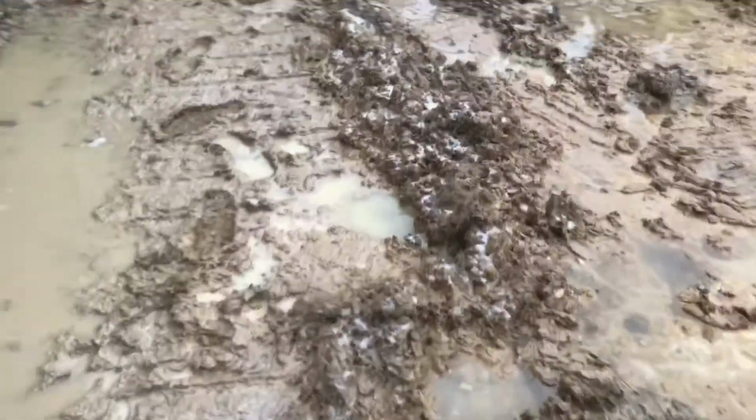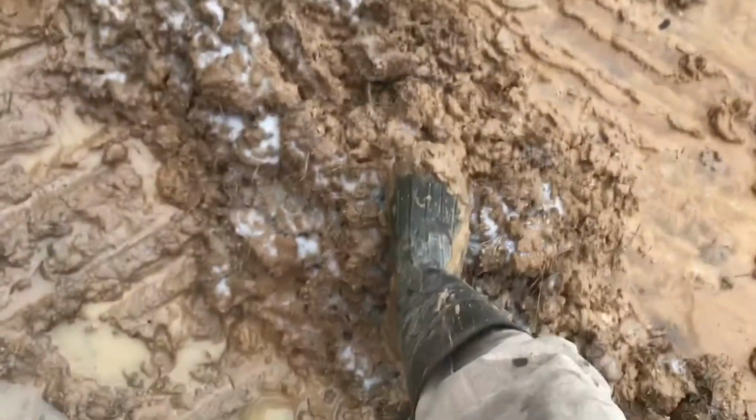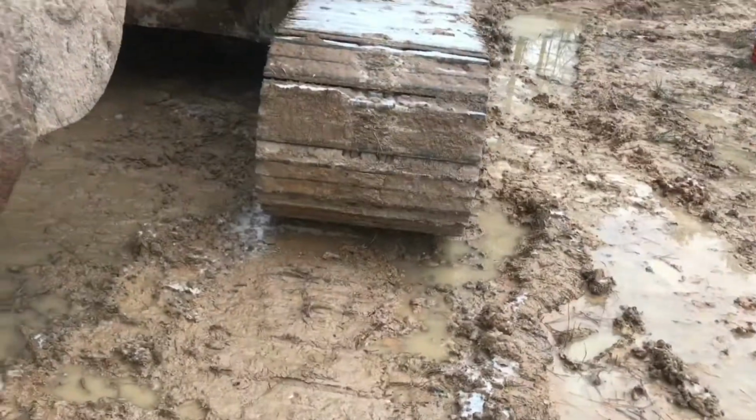Man, the ground is actually frozen. I've never seen frozen ground down here before. It's actually frozen in some spots. This is frozen enough I can step on it, and it supports me.